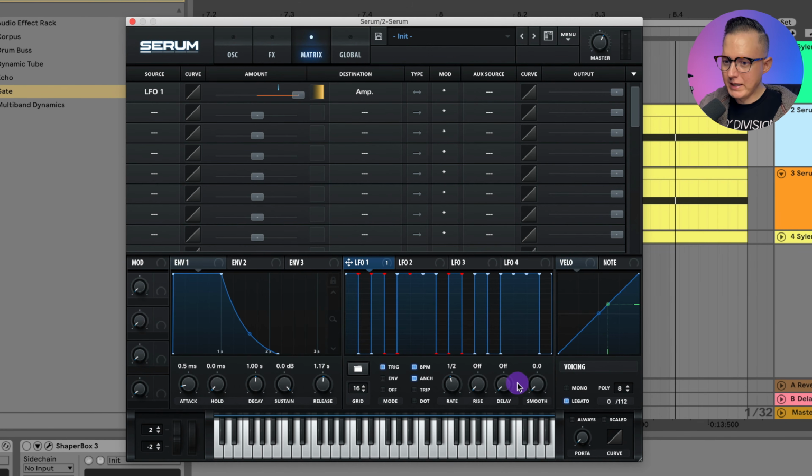So if I'm just on my keyboard playing some notes, basically when you have legato on, it's not going to re-trigger this LFO if you have two notes playing one after each other, if they're overlapping each other like these notes. But if I turn off legato, then it's going to restart the LFO. And if you're programming the MIDI, this might not be an issue, but if you're just playing around on a keyboard, that might be something to note. And also you can just turn on mono if you're only going to be using single notes.